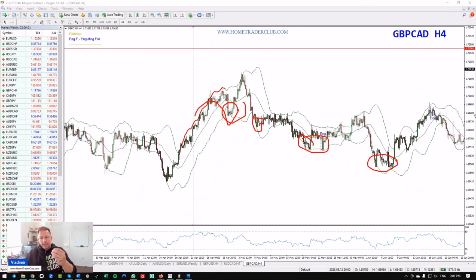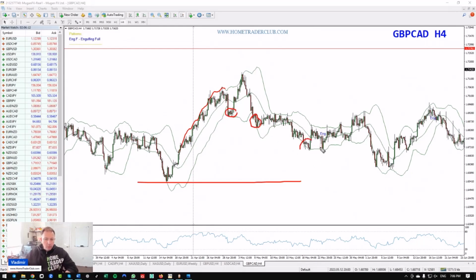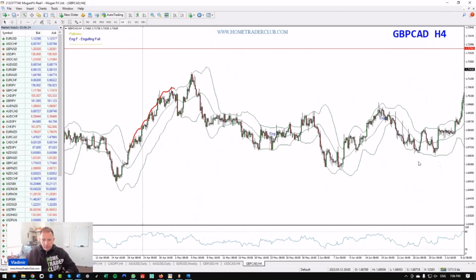Every time the market goes to the opposite band, and as long as the low from the weekly engulfing holds, every retest of the lower band with the specific candle pattern, we have the engulfing spotted here. Let me show you where. Right now it's only full engulfing, so let me show you also partial engulfing. You will see more candle patterns here.